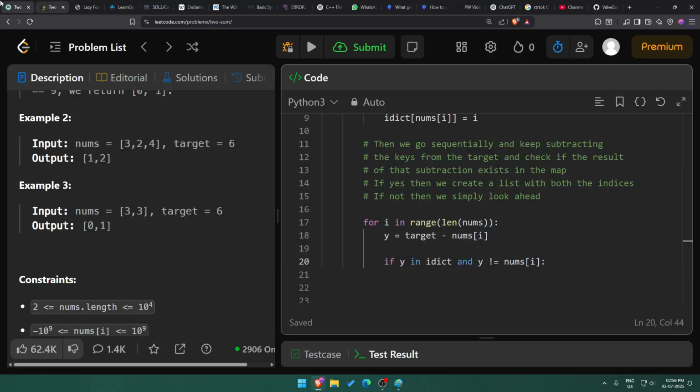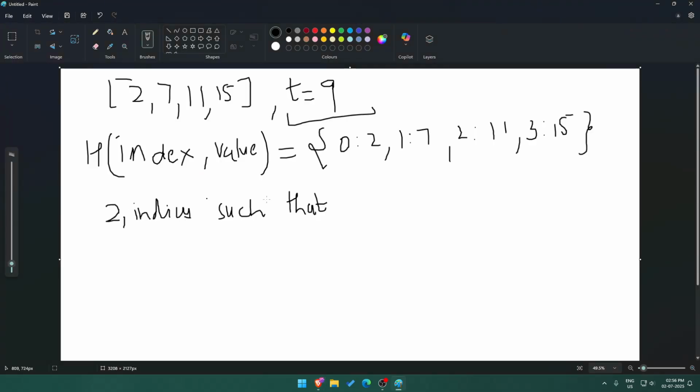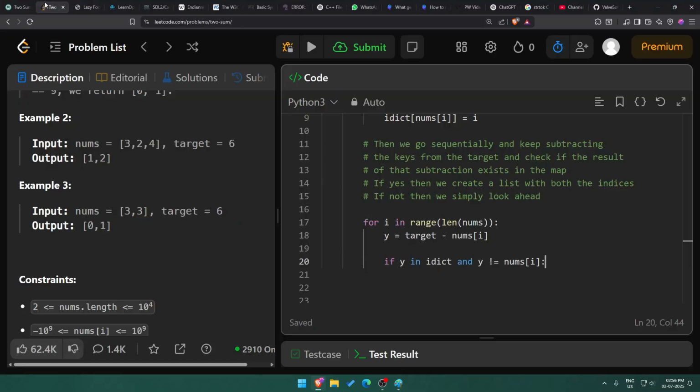We check if it is not equals to h. Okay, I want to check that the index of y should not be equal, that these both indexes should not be equal. Okay, then we return a list of the index dict of y comma I, right?